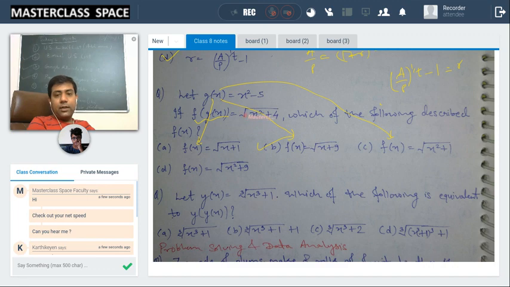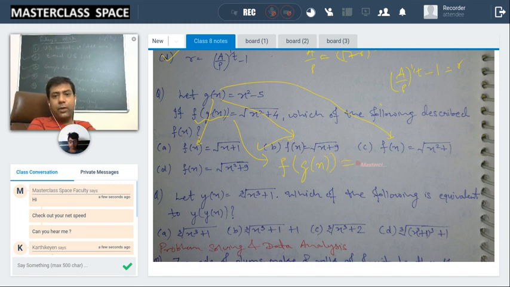Fine. Okay, see. What you can do here is, this f of g of x is given. That means f of x is f, g of x is g is function of x. f of g of x is f is function of g of x. But can you see somewhere g of x in this function? Can you see x square minus 5 in this? No. If you cannot see, then create one.